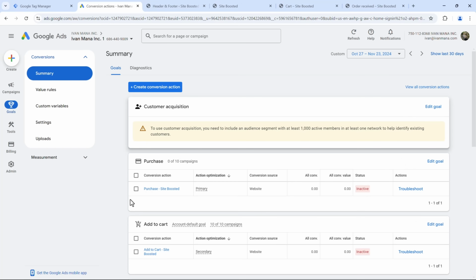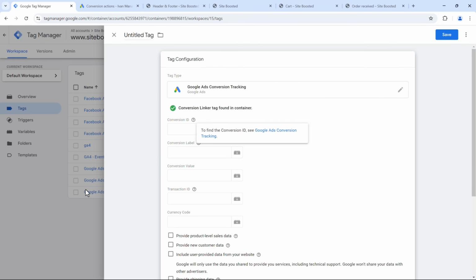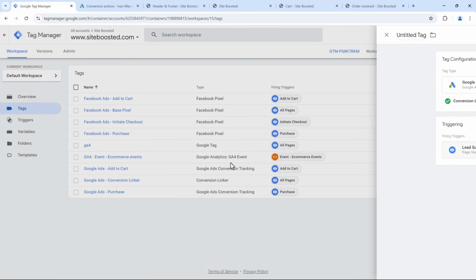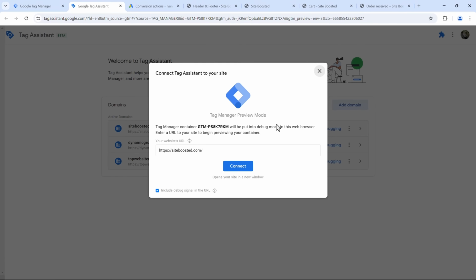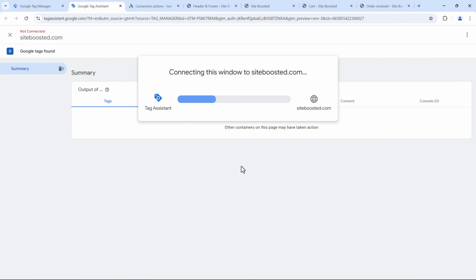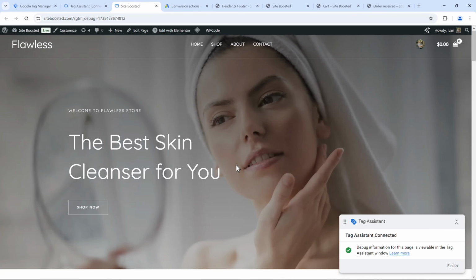Super, super simple. Once you set it up the first time, it just gets easier and easier as you go, because with Google Tag Manager, all the triggers, all the variables, everything is saved. So let's discard changes here. Now, what we do want to do is let's just quickly preview this, make sure it's working. So we're going to enter the site name. We'll click on connect. And before we save any changes, we do want to confirm that it's working.